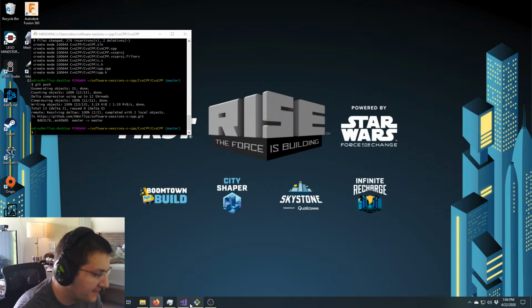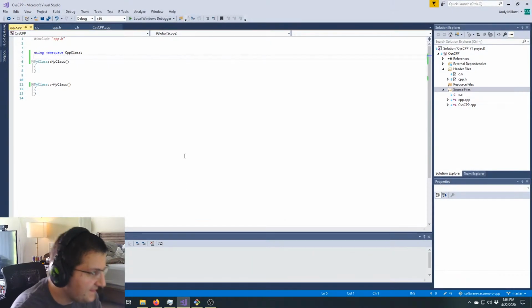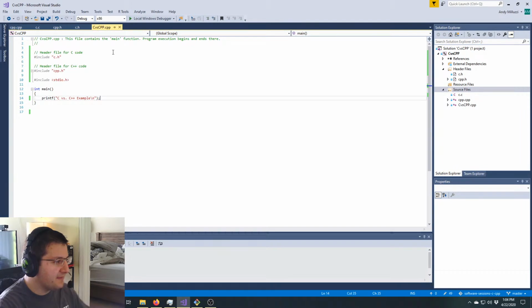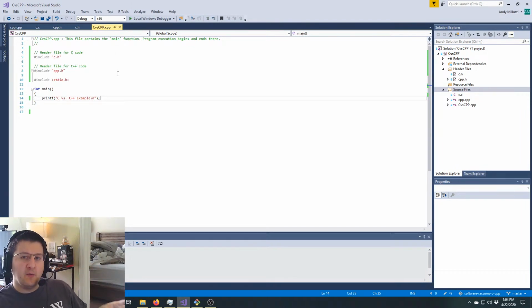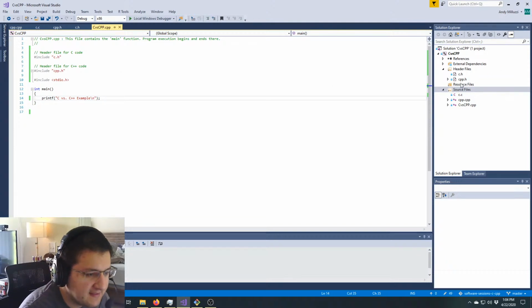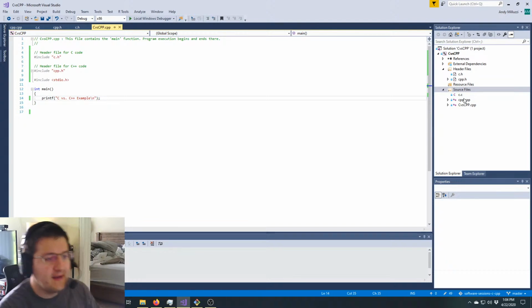Let's get into some software discussions. So I pushed up a project, C versus C++. I did the same thing we did in video 1, where I removed the precompiled headers for this, and then I actually added a few files. We have sort of two sets of files here: a C file and a CPP file for both headers and actual code files.